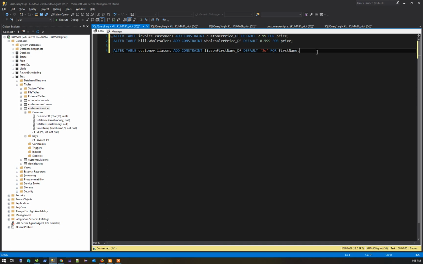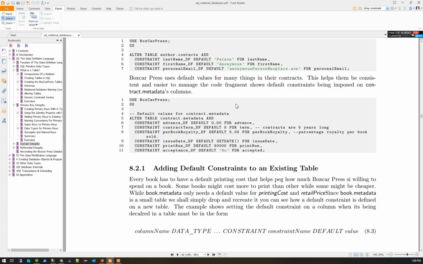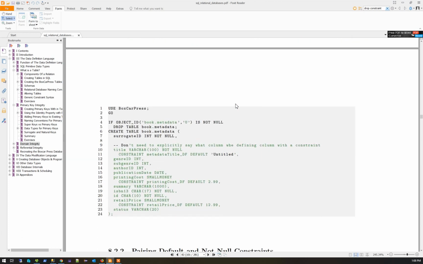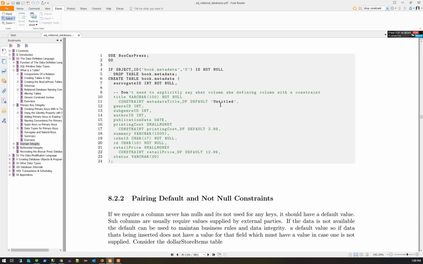Okay, so now let's look at how we can add a default constraint to an existing table. As an example over here, you can see that the constraint is really long. When you're doing it like this, we don't say use a for.